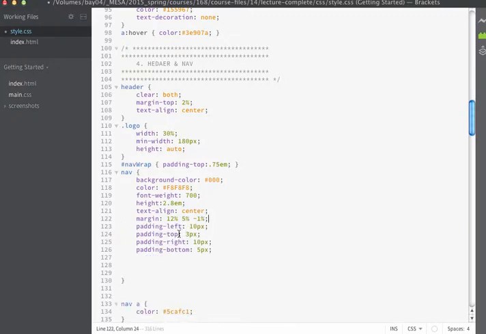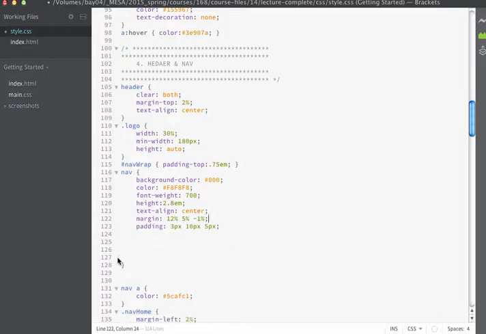And let's look at our padding. We have the padding on the top, and then the next declaration is going to be padding on the right, which is 10 pixels. And then I have the padding on the bottom, 5 pixels. And then I have the padding on the left, which is going to be 10. So again, I can eliminate 3 of these lines just like that.